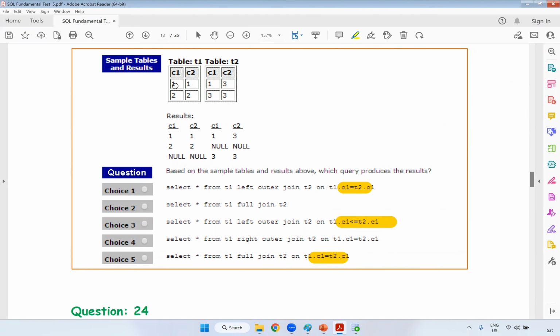This one equal to this one, right? So this one equal to this one, you'll get only one record. This record alone, right? C1 equal to C1, see here. This one only will get joined. 2, 2 will not get joined.